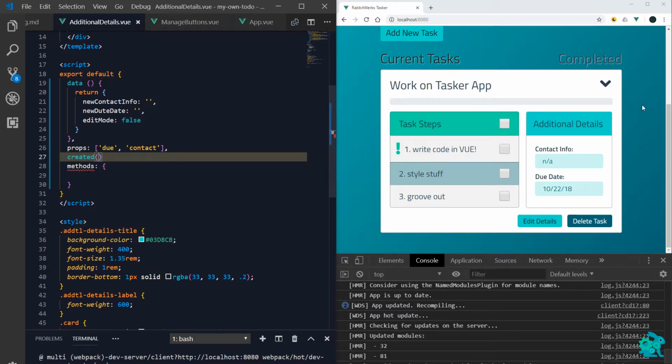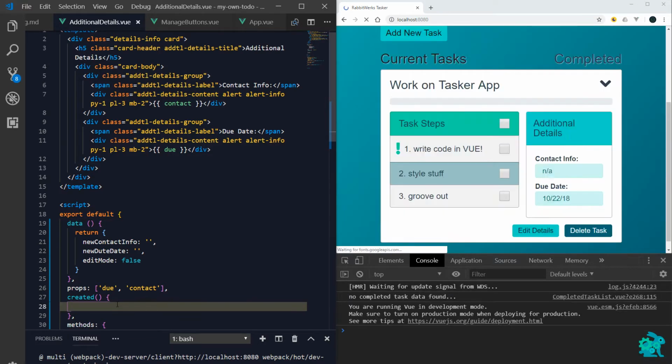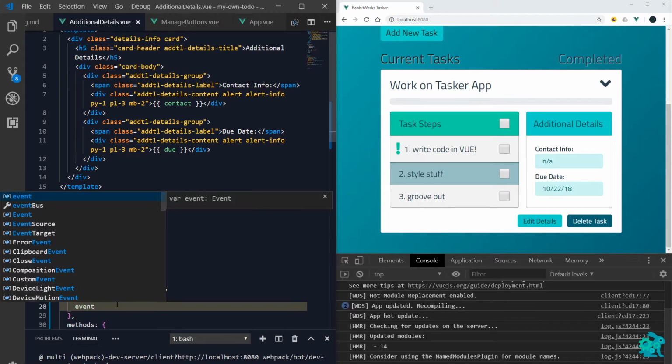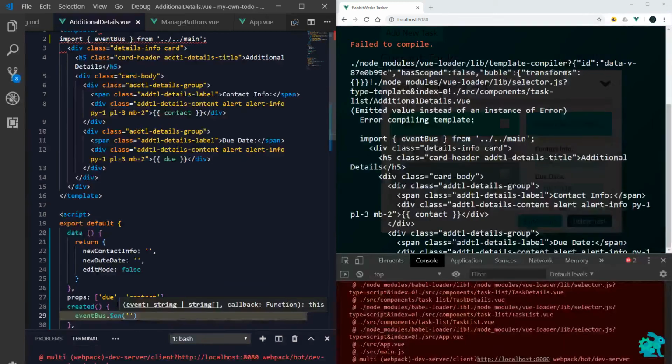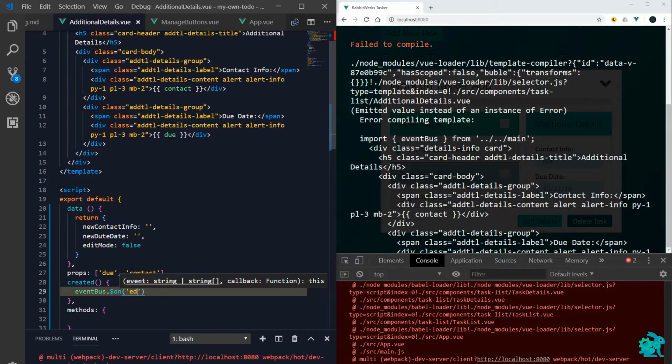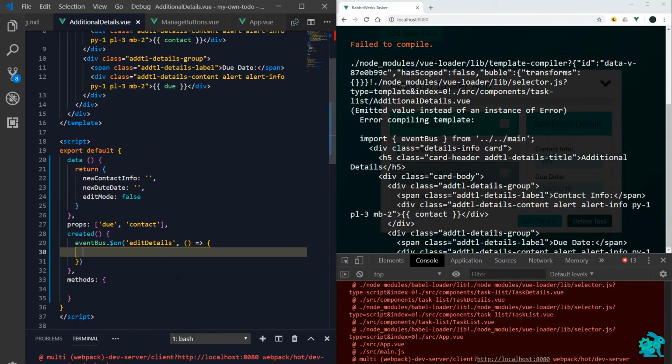So when this component gets initially created, we want to start listening for that custom event. So in the created lifecycle, we're gonna say event bus dot $on, and this one is the edit details custom event. Alright, so on that, we're just gonna have a function that runs when that custom event gets listened to.